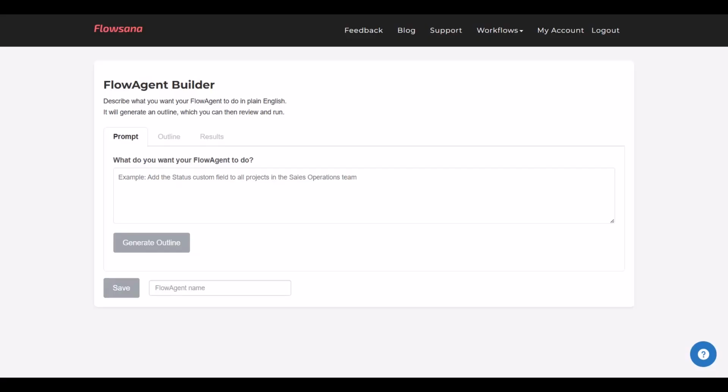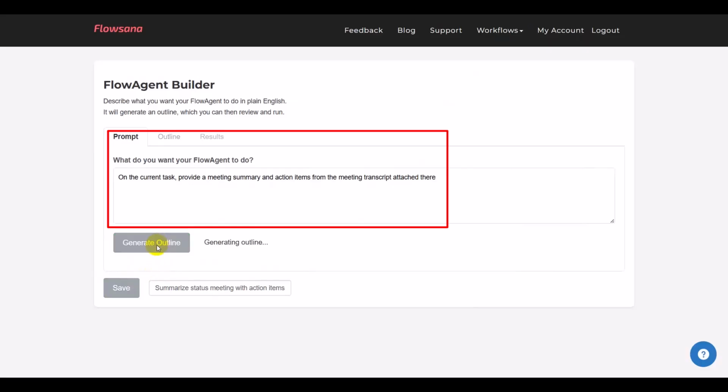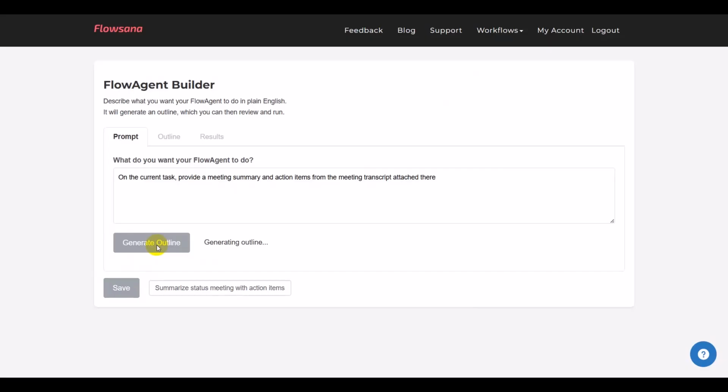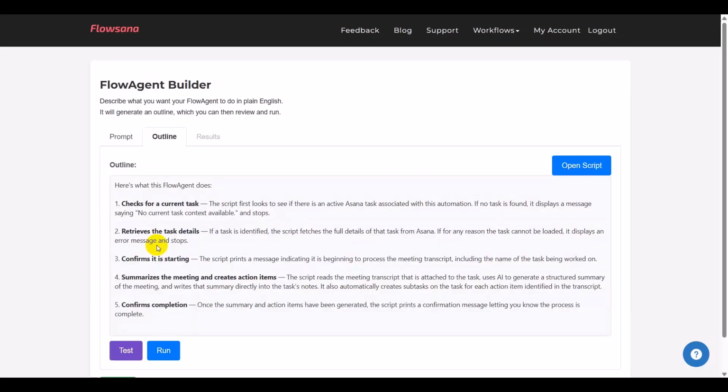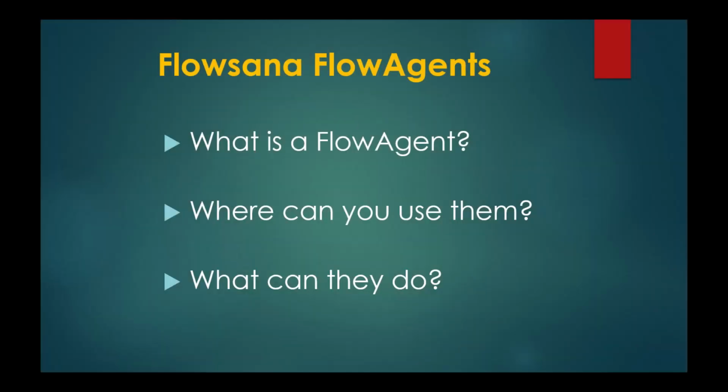Finally, not only are we using AI to generate the outline of a Flow agent, Flow agents themselves can have AI capabilities. As an example, say we've had a meeting in Microsoft Teams or Google Meet or other online meeting software, and we've attached a transcript of that event on an Asana task. What we can do is create a Flow agent like this. This Flow agent will use AI to read the task's transcript attachment and will create a meeting summary in the task's description. And then it will create a set of subtasks containing the action items that it's determined from that meeting. This is similar to what Asana does with Zoom. Flow agents allow you to easily do it with any other meeting software as well. So that's an overview of Flow agents, what they are and what they can do.